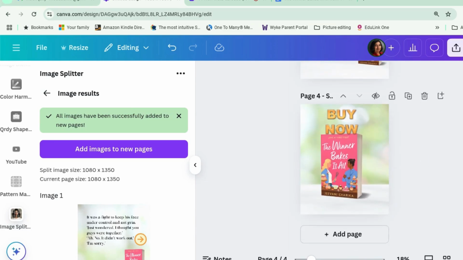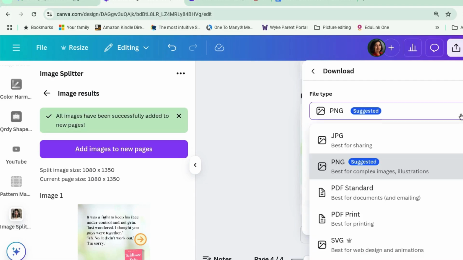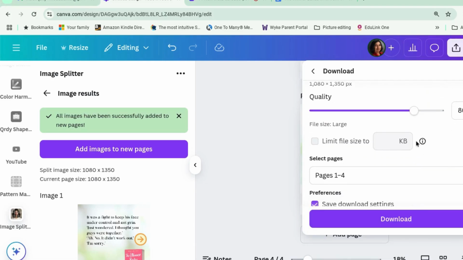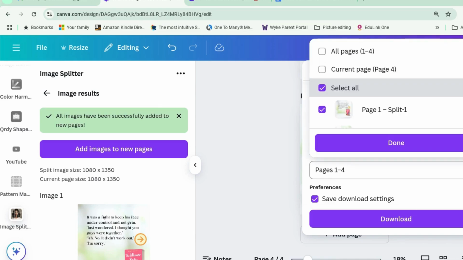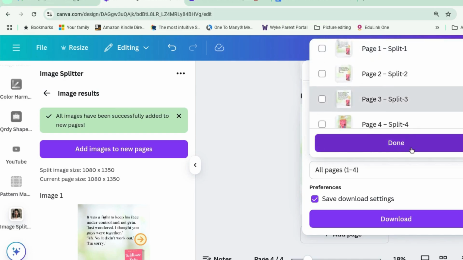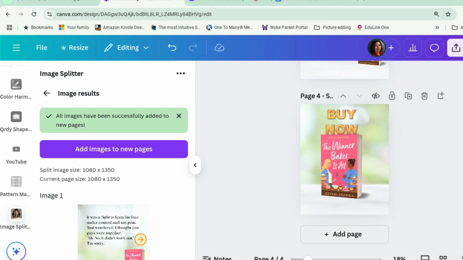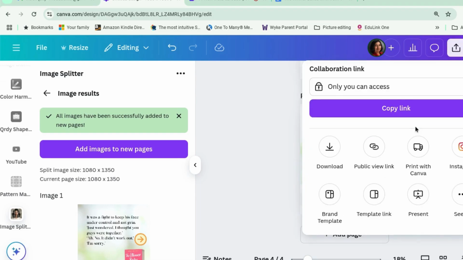And then you can either download them separately, or what I would do is I would go onto my phone, download them onto my phone as separate images. So download one at a time. Yeah, so page 1, page 2, page 3, page 4. And then I would go to my Instagram app and upload them from my phone. Or you could just download them onto your desktop and set them up on Instagram. There's no way to upload carousels directly from Canva, even if you have Canva Pro.